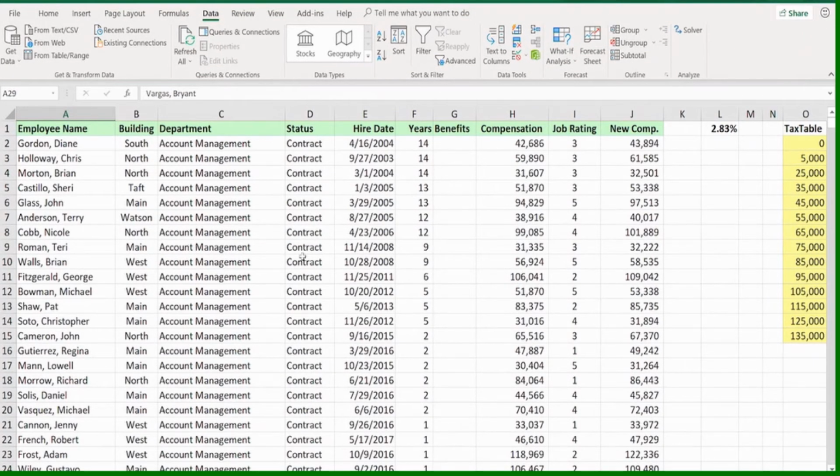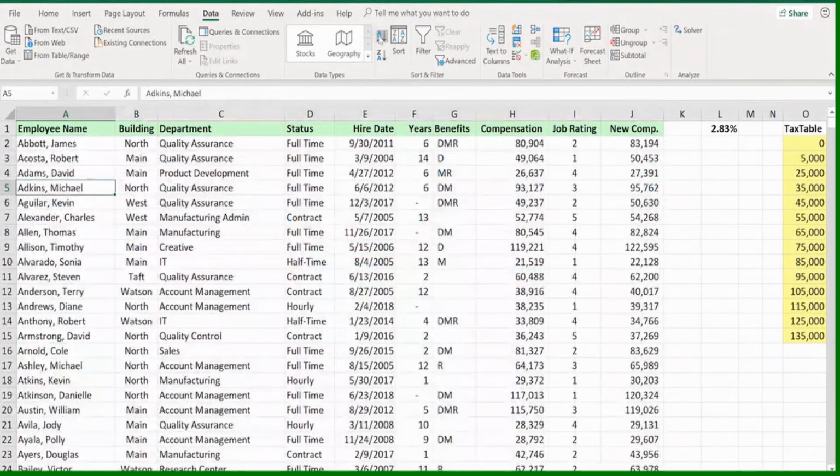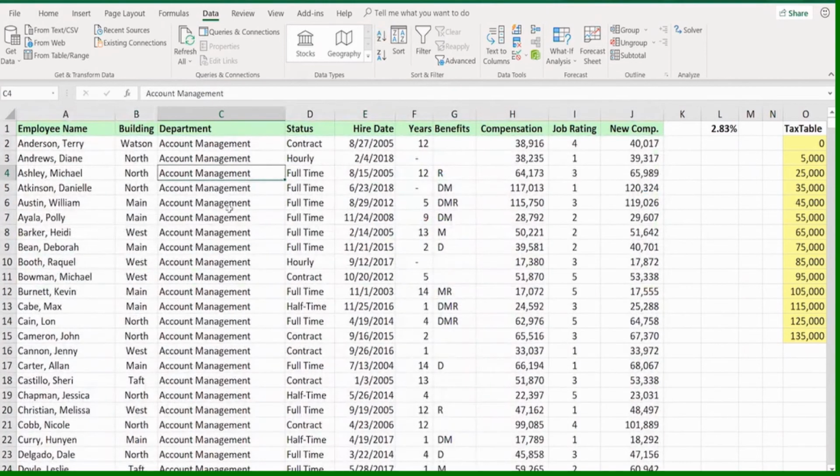At a later time, if you simply wanted to resort this list by employee name, you could click somewhere in column A, click the simple A to Z button right here. It's going to rearrange the entire list by employee name. Now, if the next sort you do, either immediately or a few hours or days later, is to click in column C and then choose A to Z, we're now rearranging the data based on what's in column C. But Excel does remember that right now it's in order by employee name. So now within each department, it's in order by employee name.